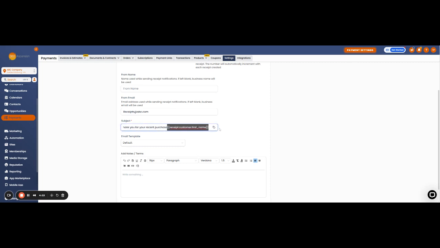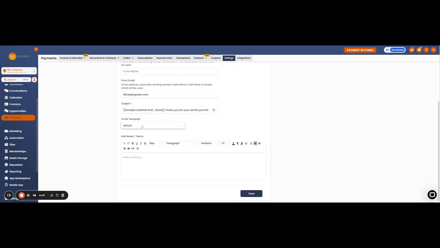That added it at the end. So let's copy that. I'm going to delete it, and then we're actually going to put that in the front. Okay, make sure you put your space there. Okay, so that'll work. And so this one is showing that this is going to pick up from the actual receipt.